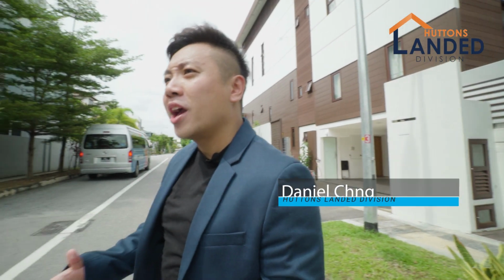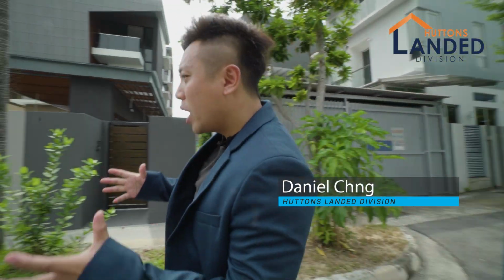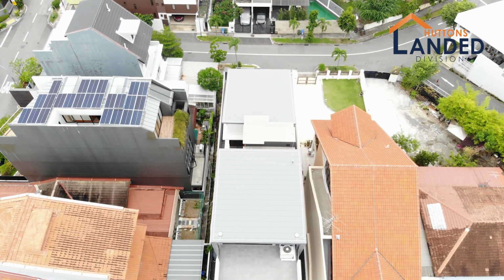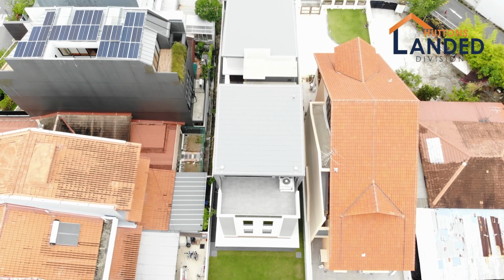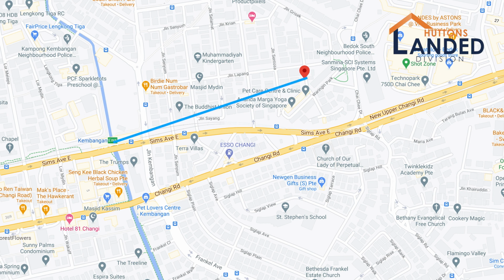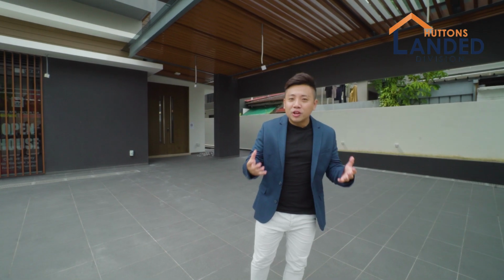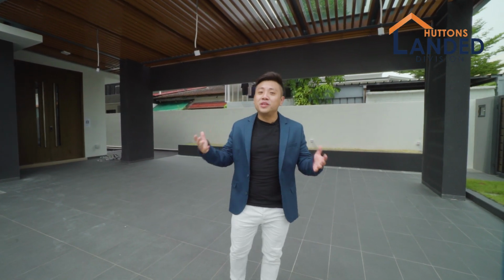Okay, so right now we are at Sintran Garden and the house is located along Jalan Waringin. We're actually at the end of District 14, which is the Kembangan area, in between District 15 and 16. We are pretty close to the main road, but we are not facing the main road, just a short walk away from it. So we are about 600 meters away from Kembangan MRT, and for amenities option you can head towards Bedok Mall, which is just about 3 bus stops away. Another option for amenities, you can head towards the other direction and you'll arrive at PLQ.